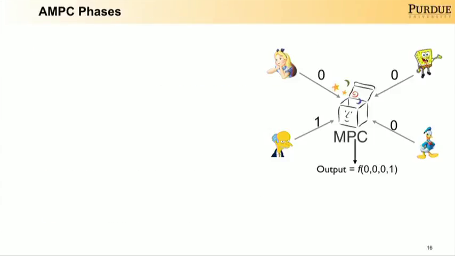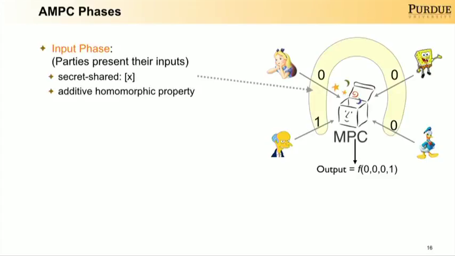So, just a very small 101 on asynchronous multi-party computation. Here is the computation that we want to perform, shown on the right hand side. There is the typical first phase, the input phase, where we take the inputs from different participants and secret share them, so that they are available in a shared manner to all the participants, such that nobody knows any particular secret, but each has some share of it with which they can do any computation afterwards.